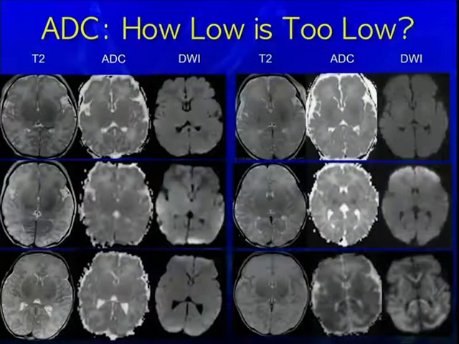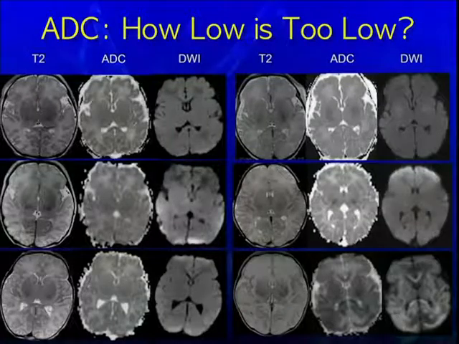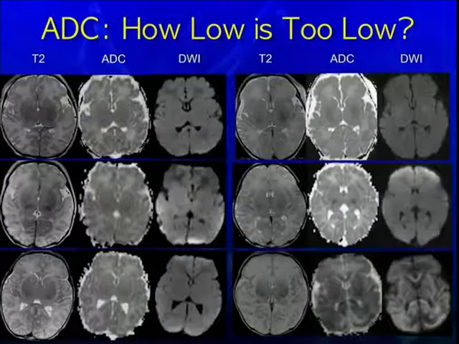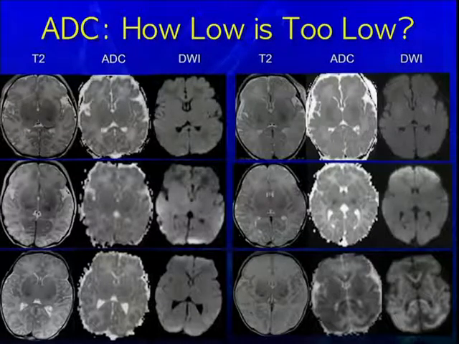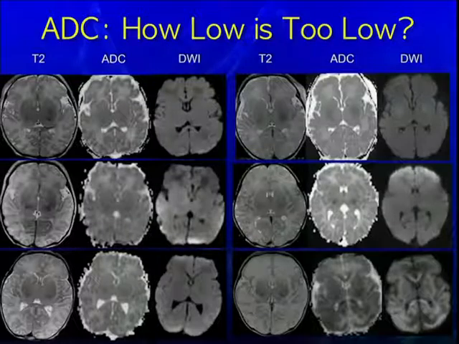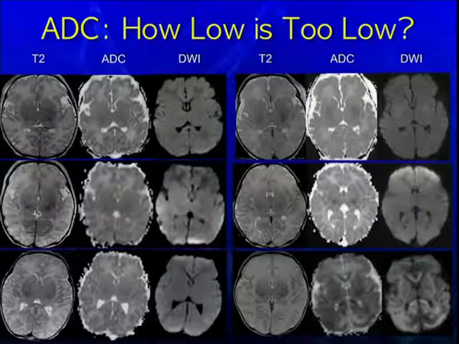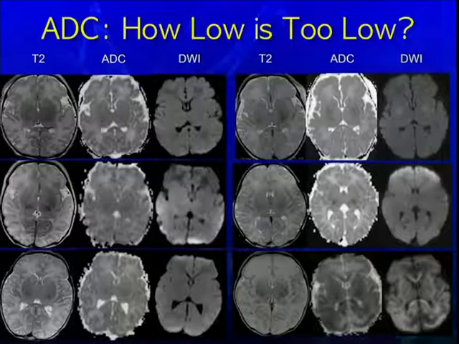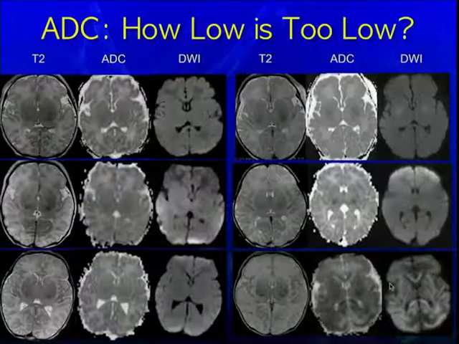And as Dan pointed out, especially in this age of cooling, this is not an easy task. I've got a collection of 6 children up here. 1 is normal, 1 died, 1 had a severe outcome, and 1 has mild motor delay. Similar clinical presentations, and we image them on cooling, so these are at 3 to 4 days, each of these MRIs. And as you can see, it's really hard. There's one that's a little more grossly abnormal down here.